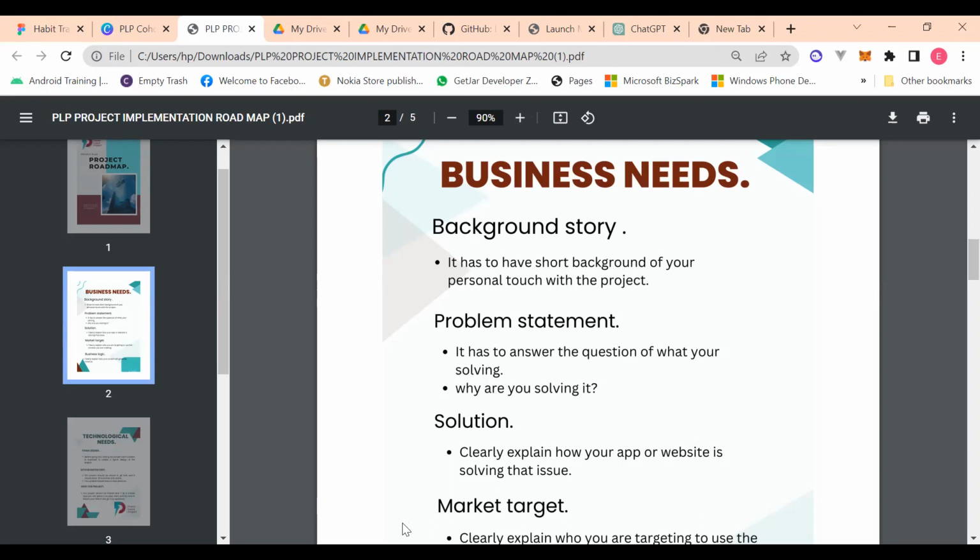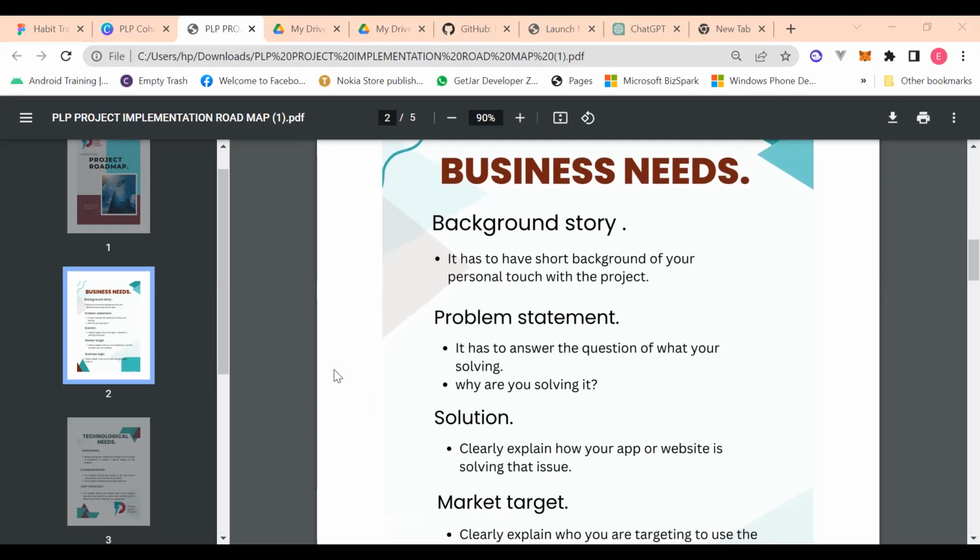So this is your best chance to come up with a solution using the technology that you have been learning. You can write down the problem, come up with a way to solve it, and not forget how you can make money off it. I think that's pretty much it on my end.